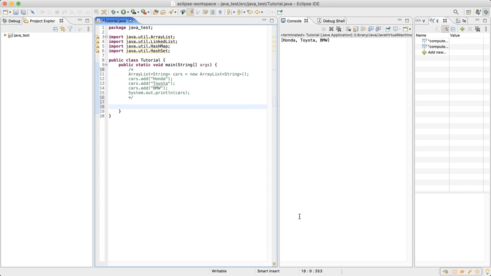Now you may be asking, how do we know when to use ArrayList or when to use LinkedList? Well, you want to use the ArrayList when you need to access random items more frequently, because the ArrayList is much more efficient at giving you items, because it does not need to cut the links between each container.